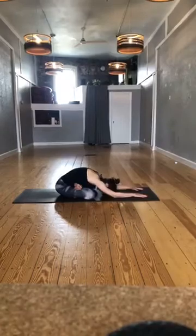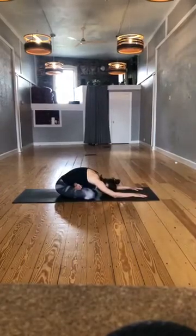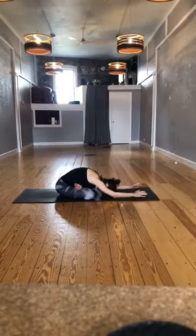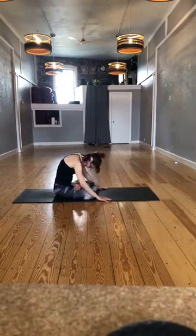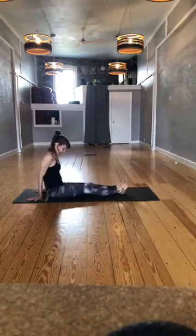And we're done. Almost. Begin to wind the shoulders back up if you forward folded. Extend the legs long, shake them out. And just before we find our back body, we'll have just a little bit of fun.